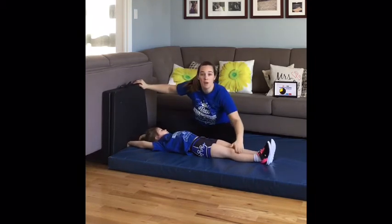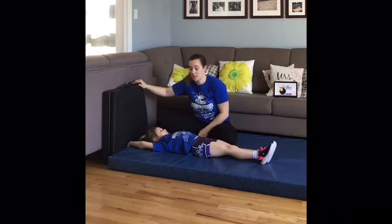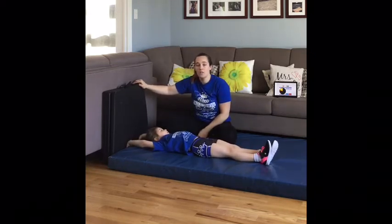Push. Don't forget about the rest of your legs, though. You want to keep everything squeezed all the way through here like you would in a regular handstand. Push into that ground. Squeeze. Good. Push into that ground and squeeze.